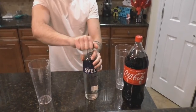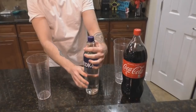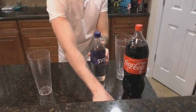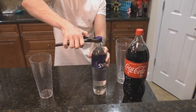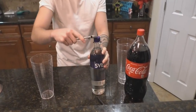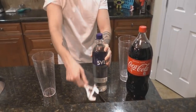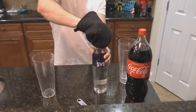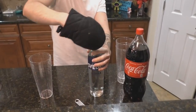Now, I'm using Svedka here, and one of the things you'll notice is the people who make Svedka are too fucking stupid to put any grooves on the cap, so there's no grip at all, so you'll need to break out your Svedka bottle opening tools. As you can see, I start going at it with a rusty pair of pliers, but to no avail, the Svedka bottle bests even the most elite of tools. I then switch to the adjustable wrench, but it seems I've miscalculated the diameter of the cap, so then I just go to my Svedka opening oven mitt, and luckily this one was able to pop that shit off no problem at all, mainly due to my Herculean strength.